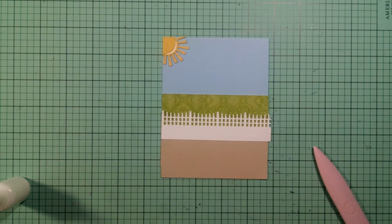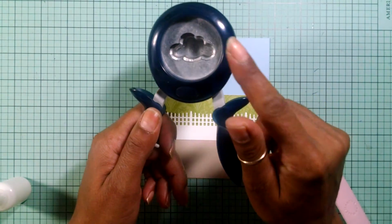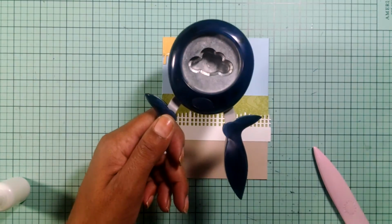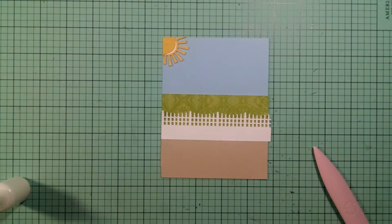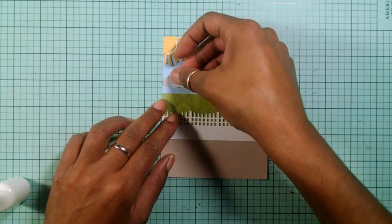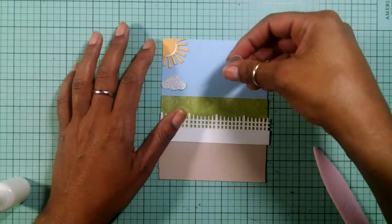Now I ended up using my cloud punch, but I used a smaller one that I just can't find. I ended up punching out a lot of them and then putting them in a little jar. So I got some of those clouds. So I'm going to adhere a cloud right here, one behind the sun.